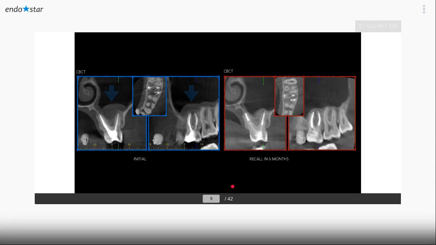As you can see, you can compare. First of all, you can see that there are no changes in the mucous membrane, and it's quite good. You can see that it was very thick, and now it's very thin, about 1 millimeter, like in normal condition. There are also 4 canals, if we compare with the initial treatment.